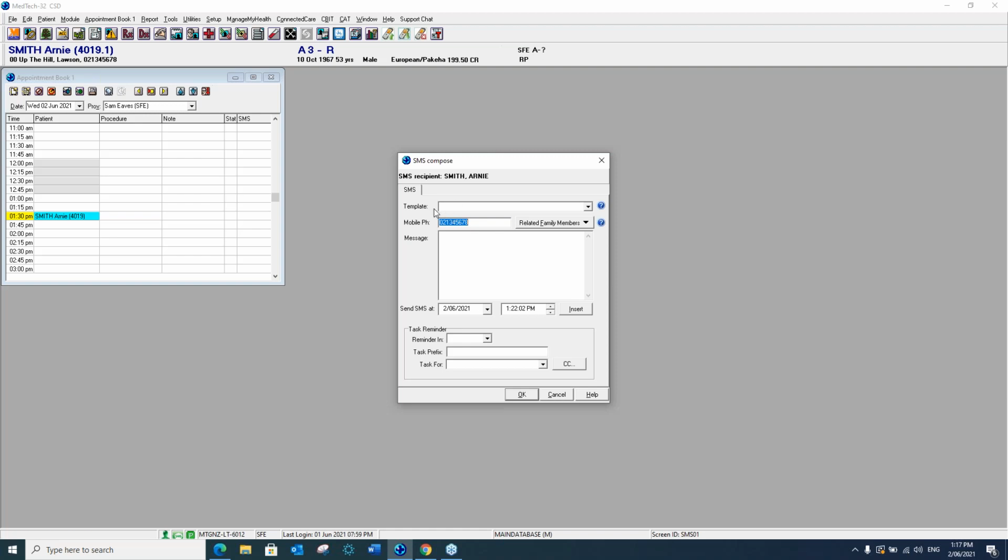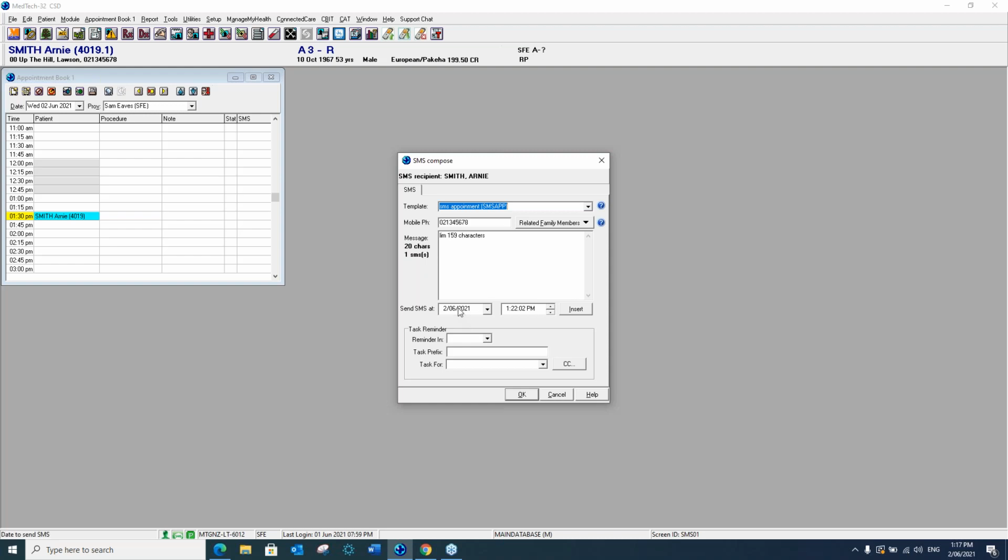So here we have an option to choose a template. From your SMS templates that you've set up in the outbox document area, you can select whichever text template you want to send. So I can pop that in there, and it tells you here how many characters there are in this text message. So I say the 156 characters is important here as well, and it will tell you how many text messages will be sent if you send this message.